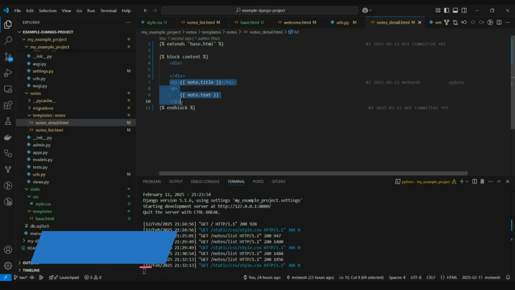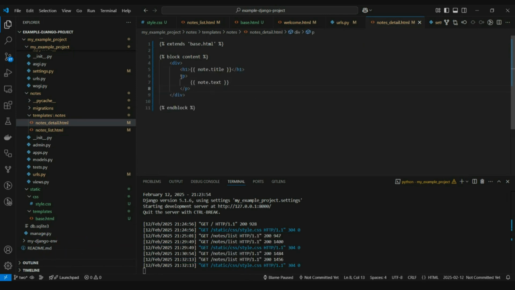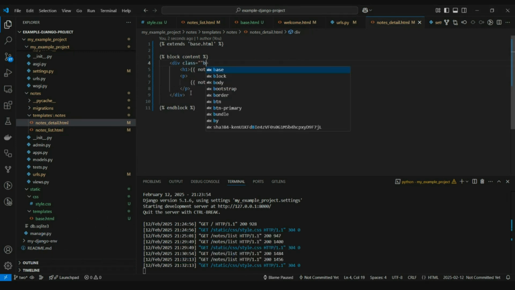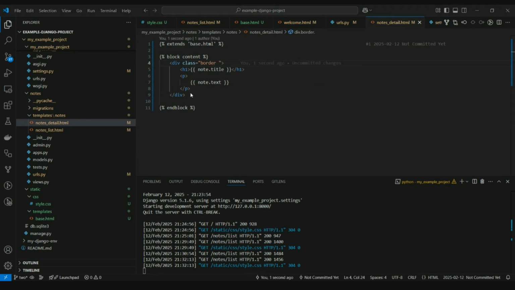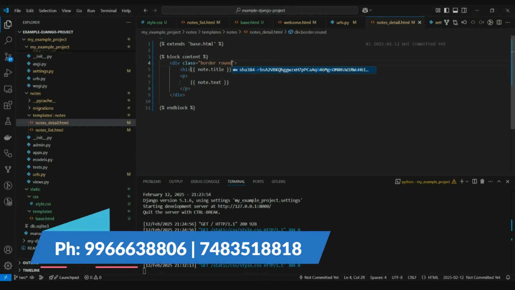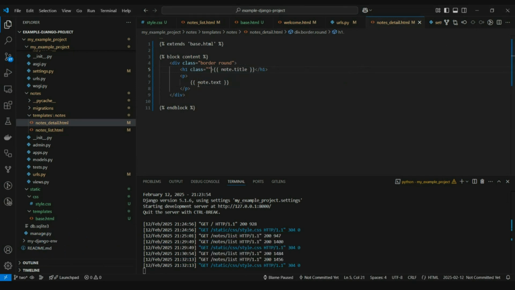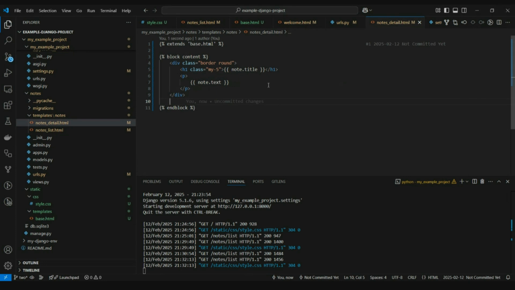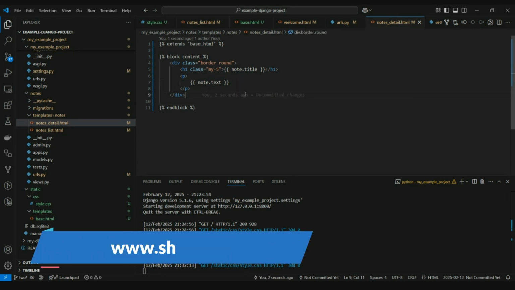This division is going to use a class with border. I'll use rounded borders. For H1 I'll use some padding and margin of y-5, which gives a vertical padding of 5 pixels, margin of 5 pixels, and that's it.